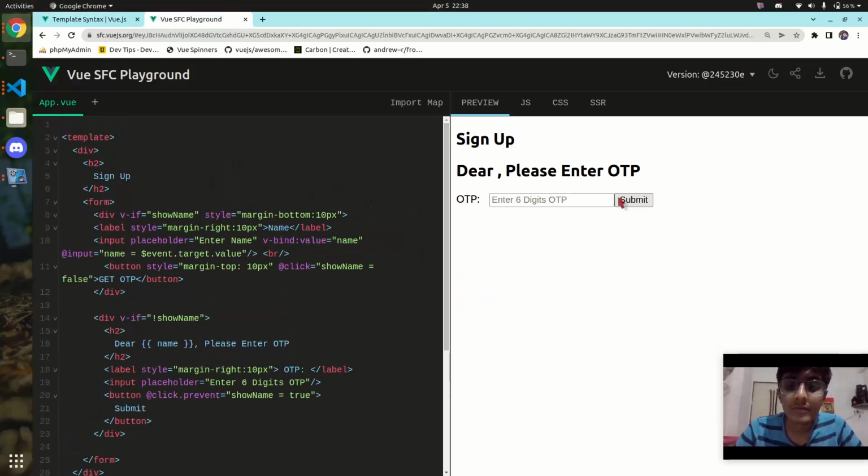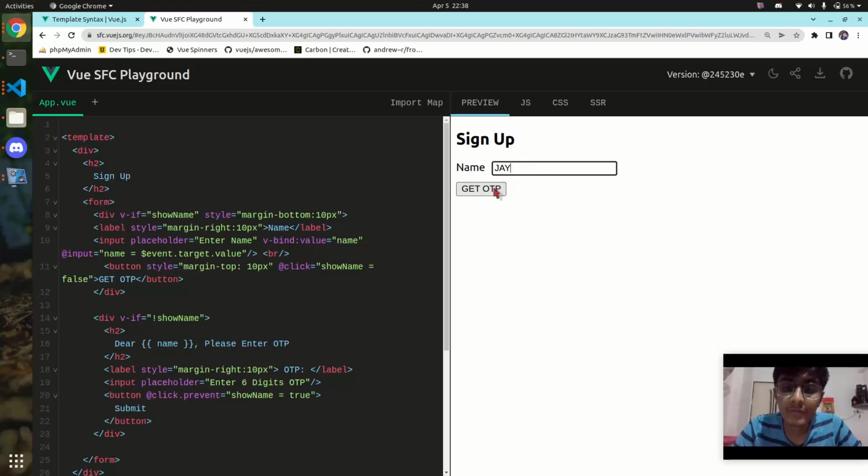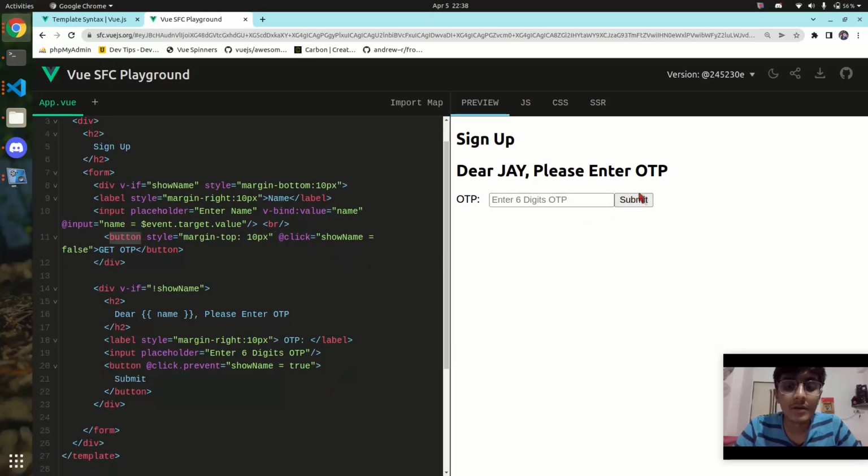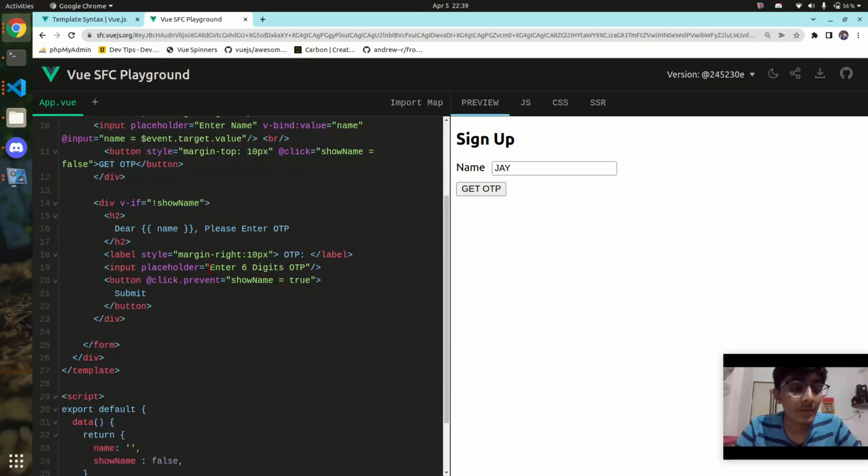First of all, let me remove this. Currently I have removed the dot prevent, and the button is inside the form. Let us apply it here also.